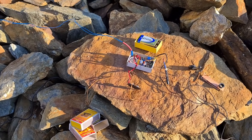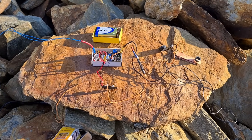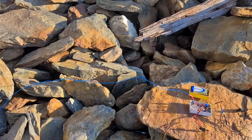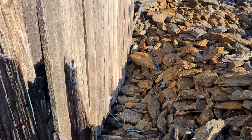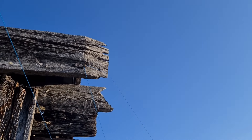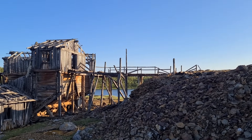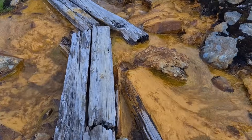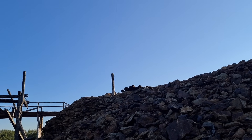The entire radio station is now set up on the mine stones. You can see the headphones and Morse key ready to go, while the antenna wires are strung up and attached to a wooden structure. As you look out across the historic mine site, you can see the ruins and the vast landscape. Somewhere in this view is the antenna — look closely, and you'll notice the two thin antenna wires strung up between the wooden structures.